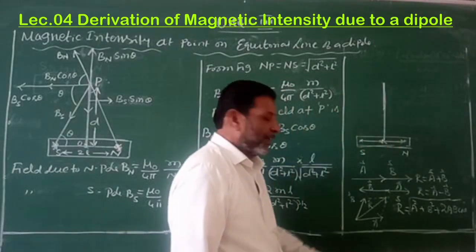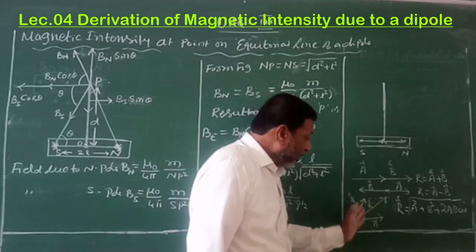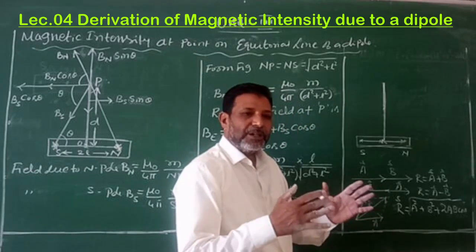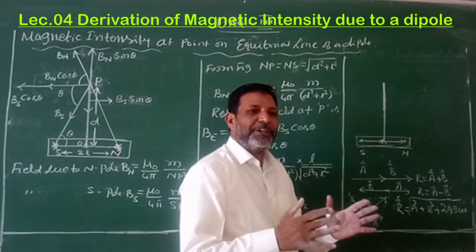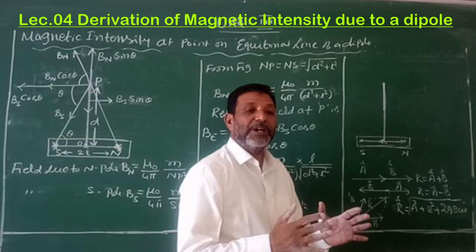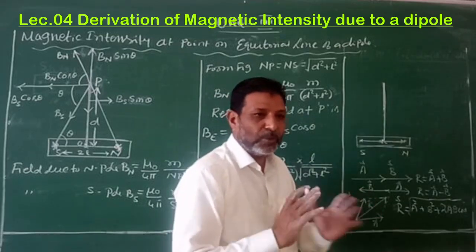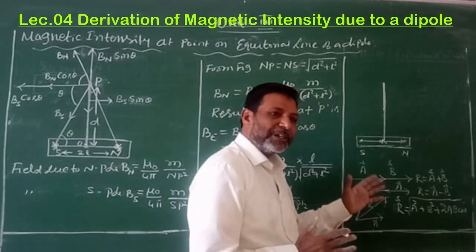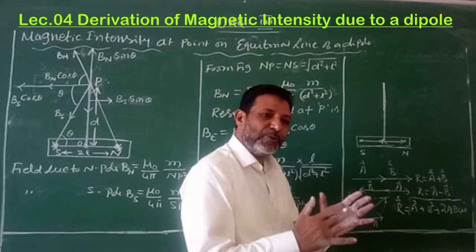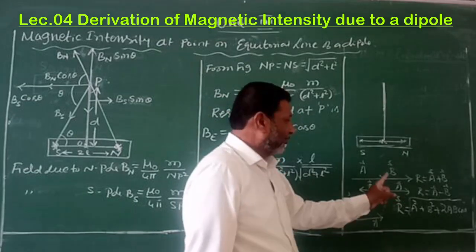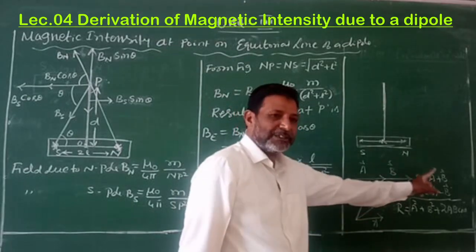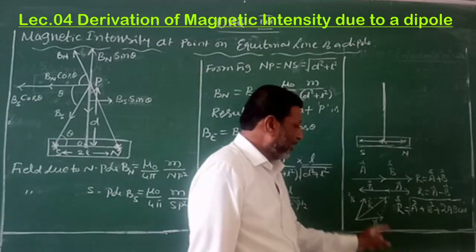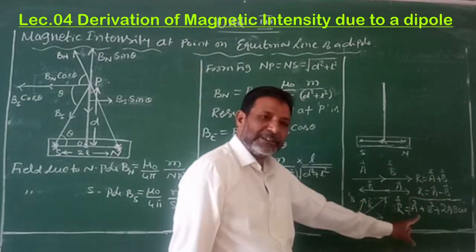Now, one more case. For the determination of the resultant of any two vectors, we also use the method of resolution of the vectors. These are the different methods we use for the determination of the resultant of any two vectors. If they are along the same direction, this is the formula. If they are in the opposite direction, then this is the formula. And if these two are inclined at some angle, this is the formula.